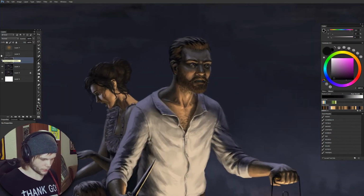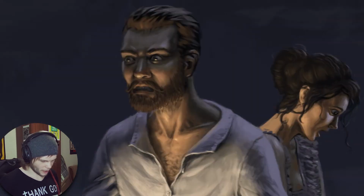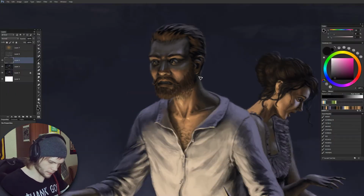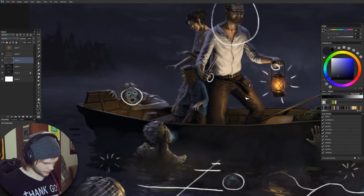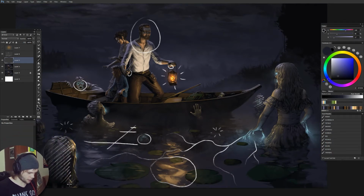Let's see, what can we do about the head, the face, and the neck? I really can't see anything. Well, kind of a weird something going on in here. Let's add a little more hair at the back of the head and a little bit of rim light. Kind of cool, I think he looks better this way actually. Okay, what else? Let's start with foggying this ghost and darkening this ghost to make everything look more focused.